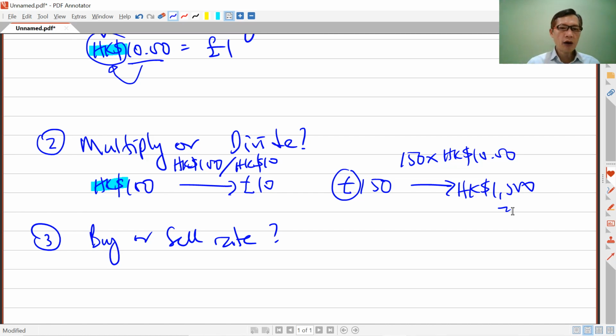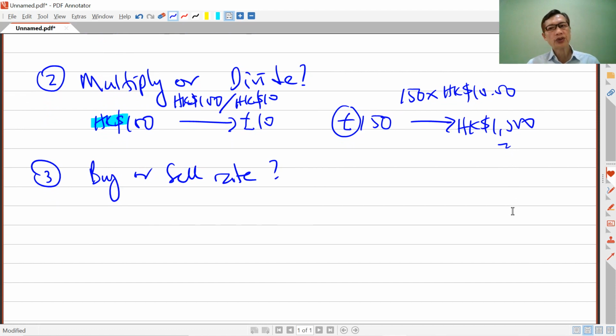We can now move on to rule number 3. For rule number 3, I will look from the company's perspective instead of the bank's perspective. Of course, the bank's perspective is just the opposite, so we have to anchor into one. Normally when you use an exchange rate, we are the ones who want to exchange, or the company wants to exchange, so I'll look at it from the company's point of view, or our point of view.